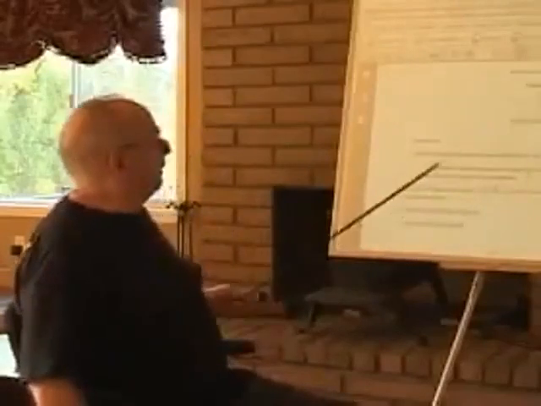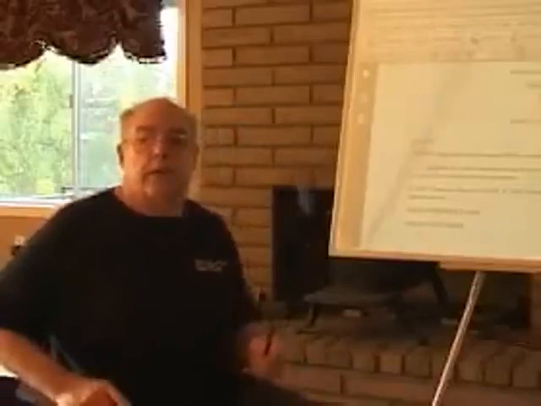The holder of a debt instrument. What is a debt instrument? 1273 tells you what a debt instrument is. Everything. Commercial paper, checks. I got news for you. The banks are taking your checks and they're OIDing them. They're using the checks to buy securities. They're investing those checks as original issue discount. Remember, 3-105 says the issuer of the first funds transfer of an instrument. 3-105, A and C.